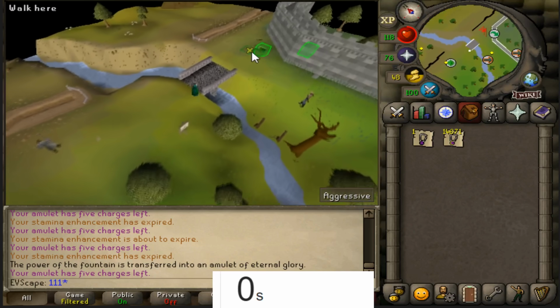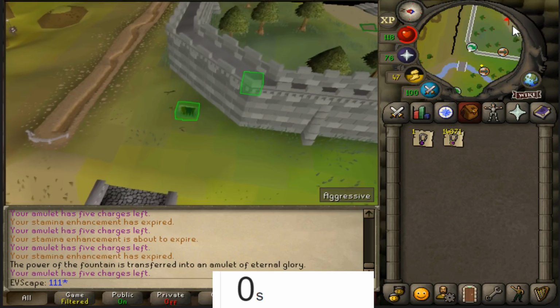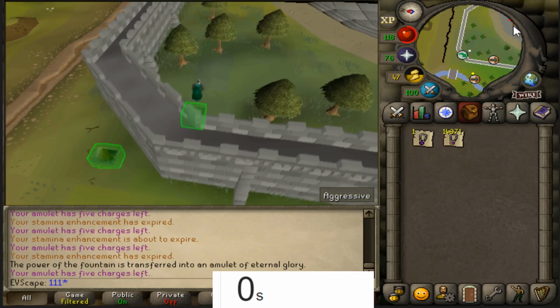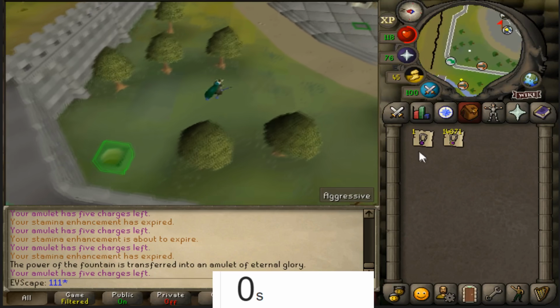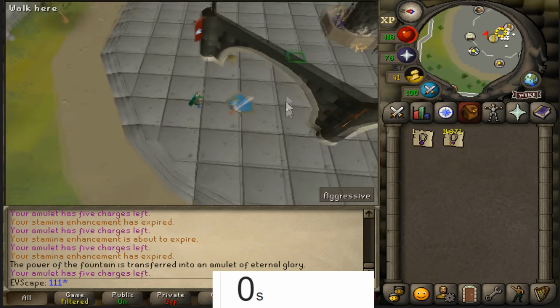Oh, wow. I literally dropped a glory and everything. Like, oh, this last glory is going to be the one. And then it just happens in the inventory. Like, what the fuck? That's my second eternal glory ever, by the way. I've had one before.